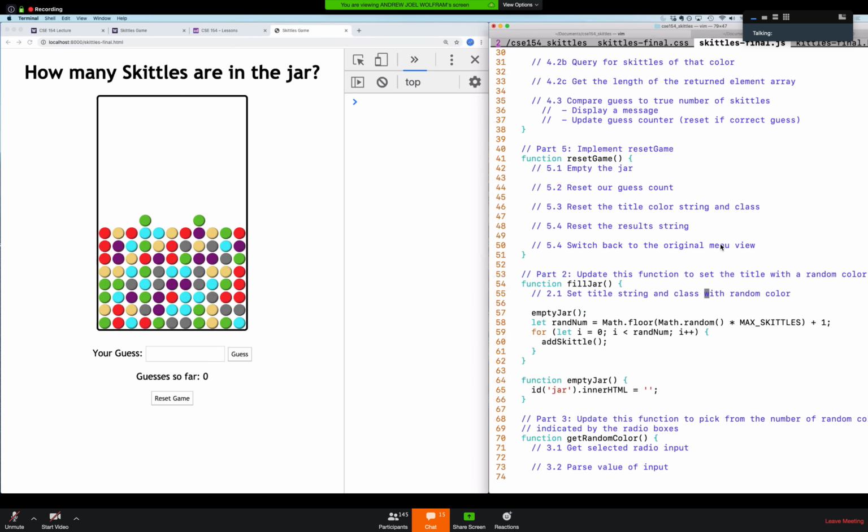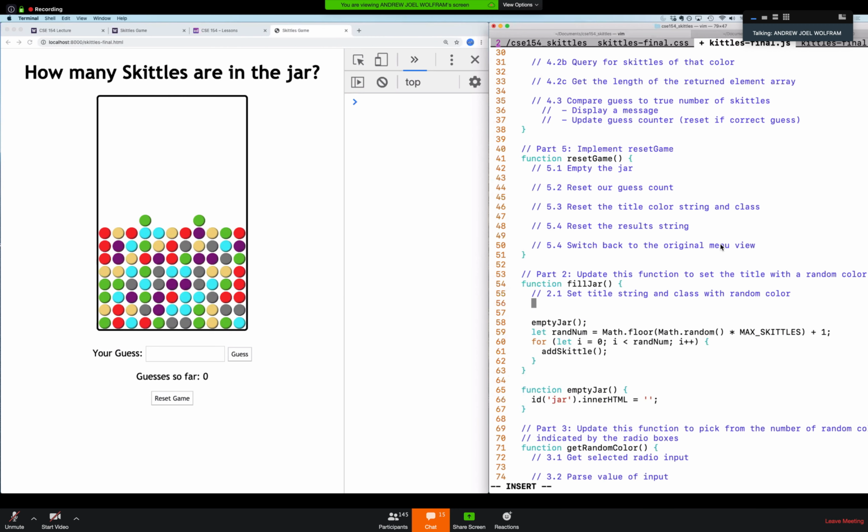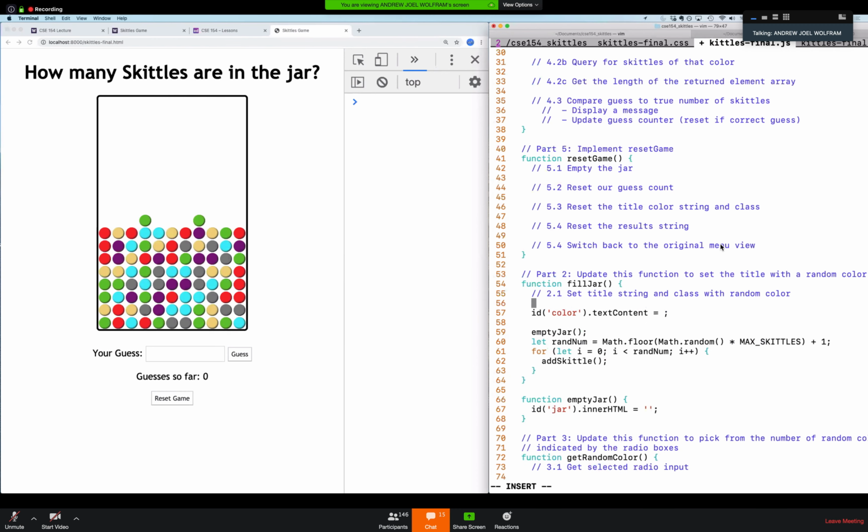So let's go ahead and get our span element. We can do that by using ID color, no hashtag needed. We'll set the text content equal to, and we don't have a random color yet, but we do have a random color function, so we can set a variable for that, get random color.